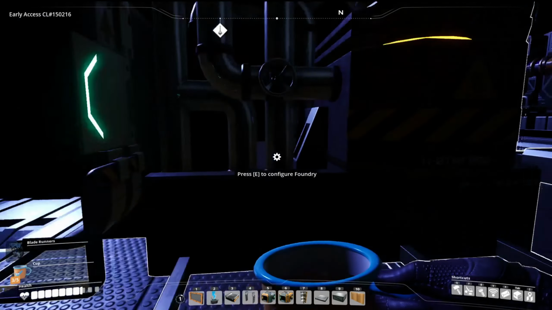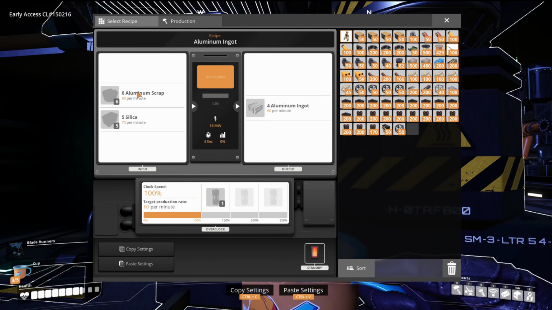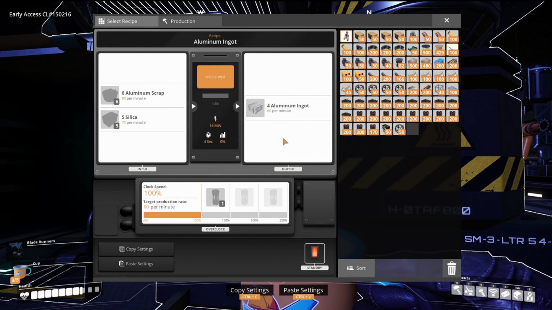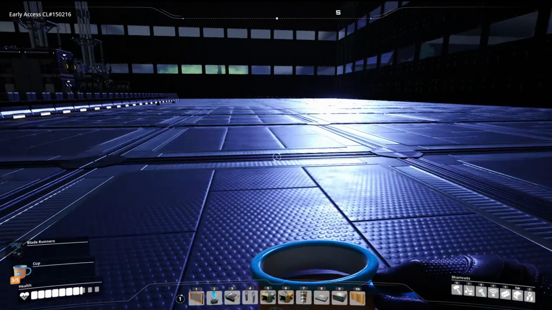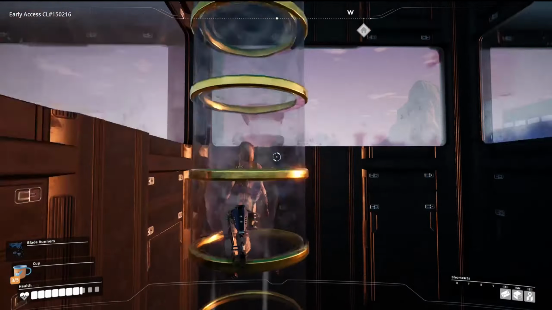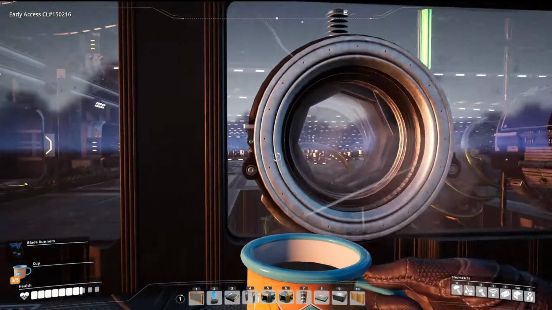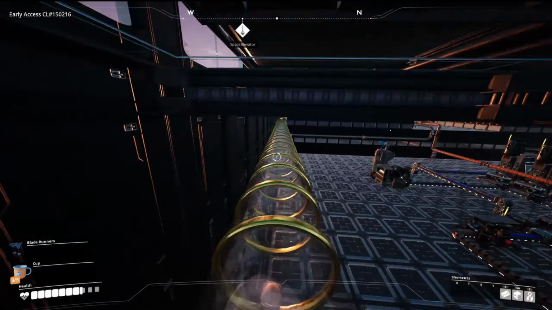This is going to use 90. So that's four foundries and times 75. That's 300 silica a minute. We're going to be reducing 240, so we're going to have four of these. So that'd be 240 a minute aluminum ingots. But before we do any of that, we need to bring bauxite in. So let's go over to where we're going to start building our train station.